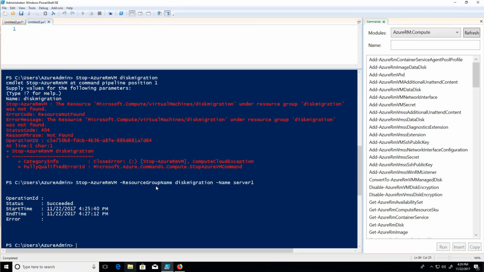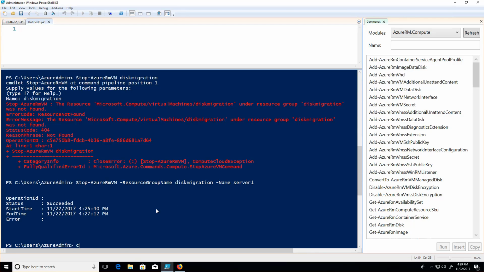All right, that VM is now shut down. You'll notice that that 2.5 minutes went by pretty quick. That was on purpose. So VM is shut down. Now we can actually go ahead and do the conversion. And so to do this, we're going to run a PowerShell command that's explicitly for this.